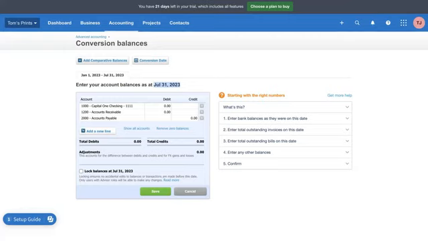If you're a brand new business, you won't have any starting balances or conversion balances to bring across because you're starting out. You won't have any activity. If you're coming from another system, you will have more balances than just the bank balance to put in here. And that's to make sure that your reporting is accurate. Until you get those balances in, your reporting won't be accurate. We do recommend talking to one of our small business onboarding specialists to get these balances entered.